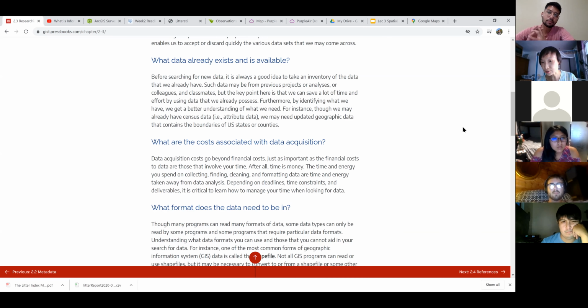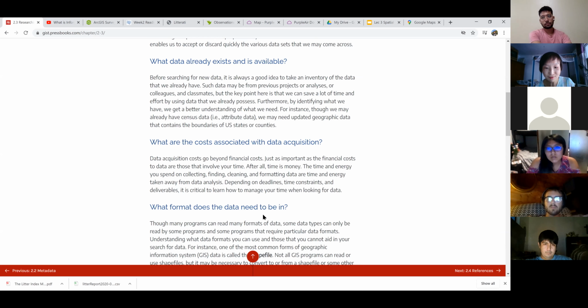I also want to show you some tips and tricks on how to do your Lab 2 using QGIS and ArcGIS. All right. Any other questions?